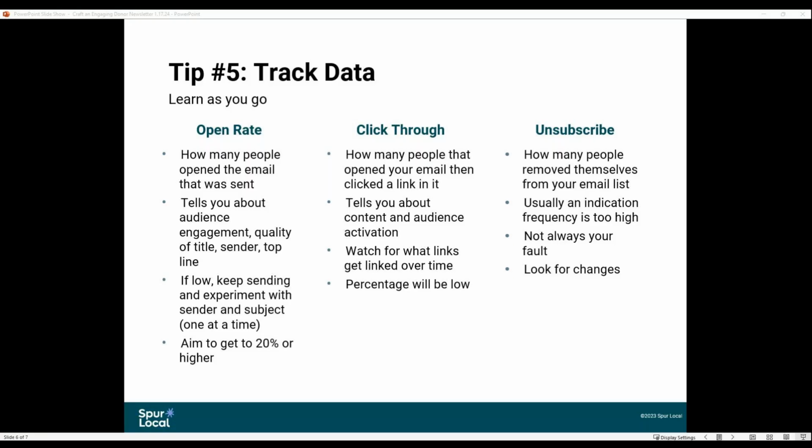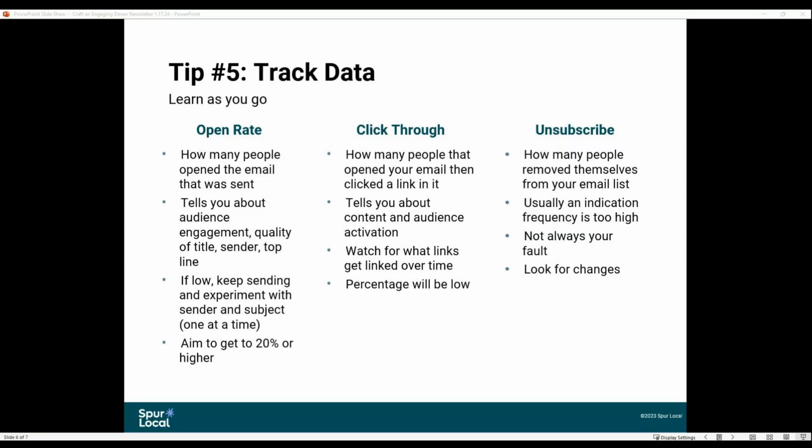Maybe you're seeing that your communications manager is the one sending out the emails. If people aren't as familiar with that person, maybe you're noticing that if the ED sends it out, or it comes from what looks like the ED's email, you're having a higher open rate. Maybe it's also, again, that quality title. Is it catching to people? Are people going to open that? So generally, just want to experiment a little bit with that.